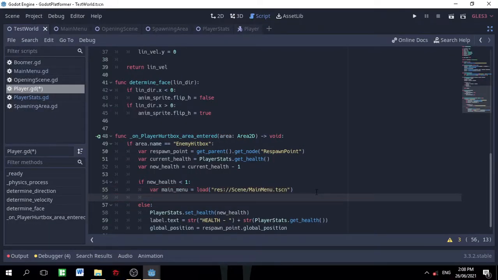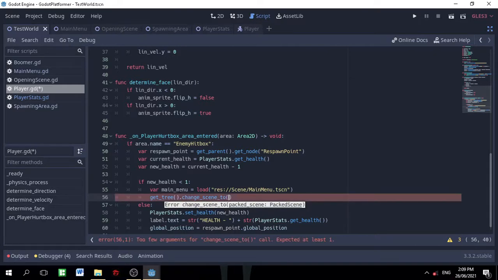and then use the get_tree that change. Sorry, it's not root, it's actually just going to be change_scene_to, and then just pass the main menu here.